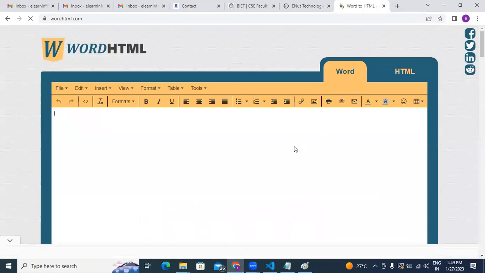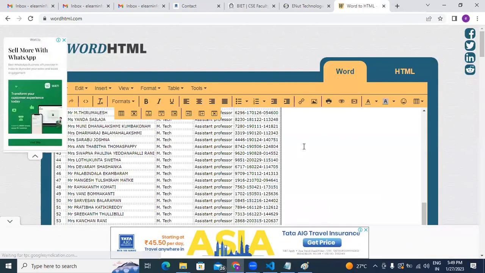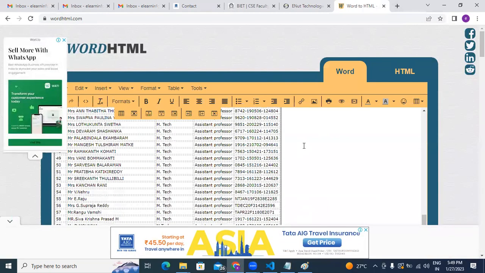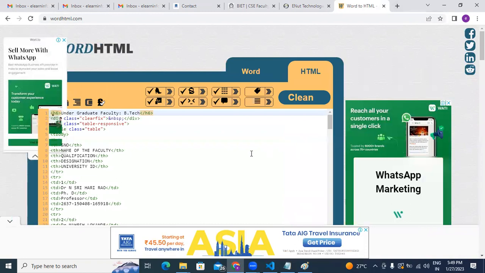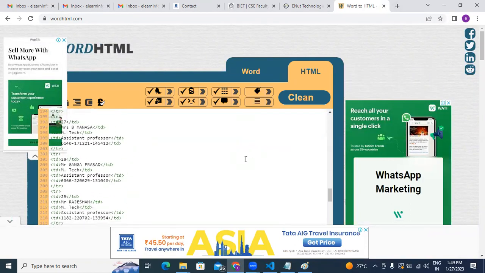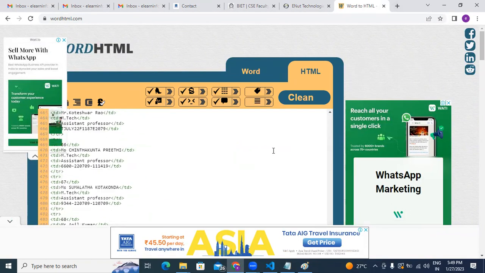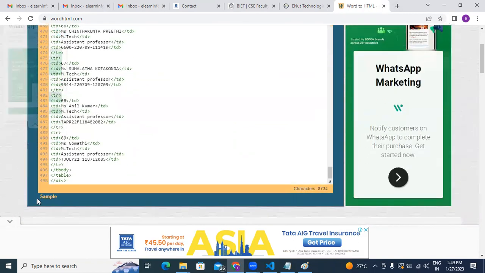In this tool, what I'm trying to do is paste the table. Anyway, we are getting that data from our client only. Why? Because we don't know their faculty information. They are going to send it, you can observe. What happened here? The code is auto-generated. If you write it manually, 500 lines of code, you will need nearly half a day to 1 day. But here, within 1 minute, we are getting that, right?